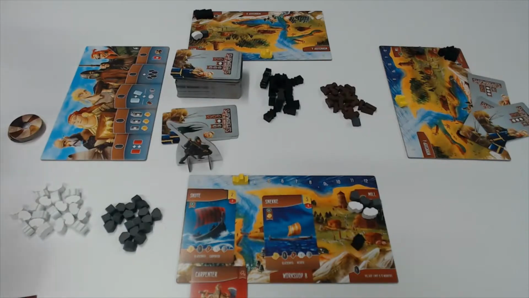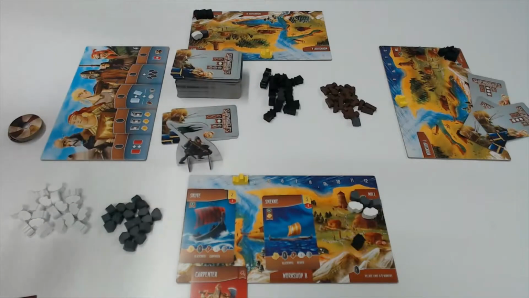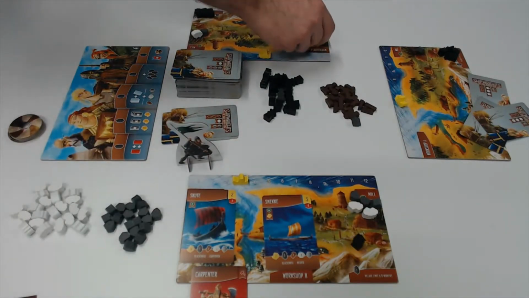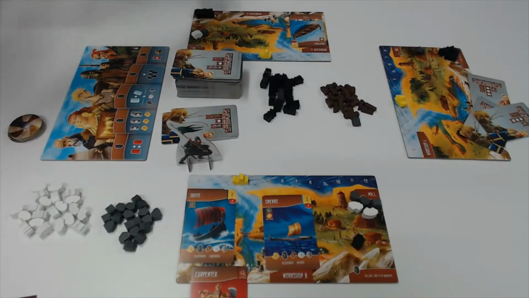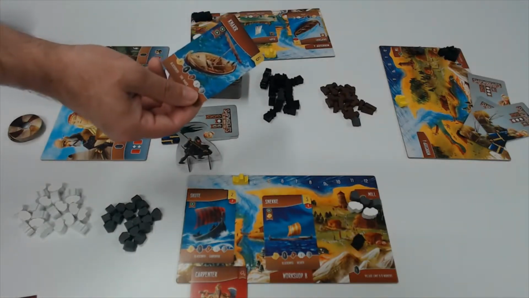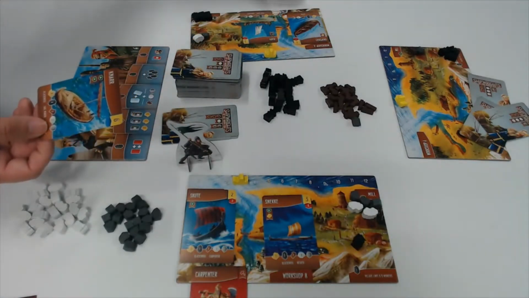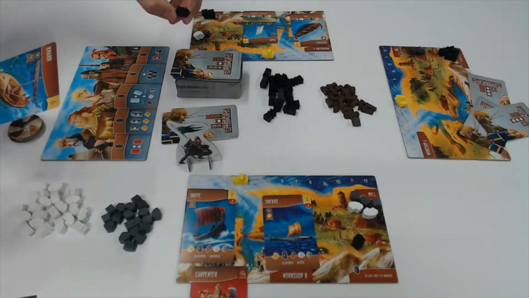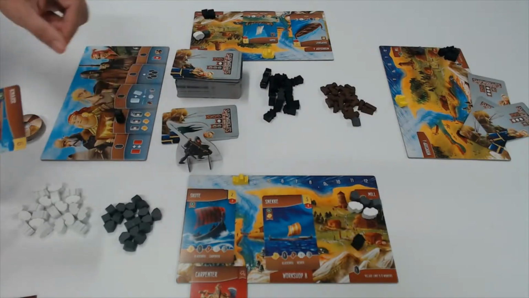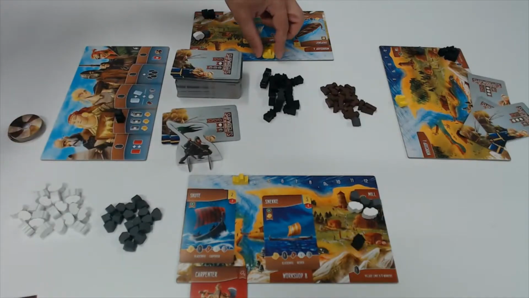So player 2, they were dealt 3 ships. Doesn't really help them a whole heck of a lot, but they're going to put this one in their workshop. They're going to put this one in their workshop. And then this one, they're actually going to discard it, but they're going to discard it by spending 1 worker to come to the town here, discard the card, and then collect 2 gold. So now they're at 7.